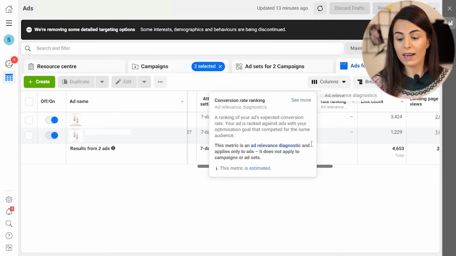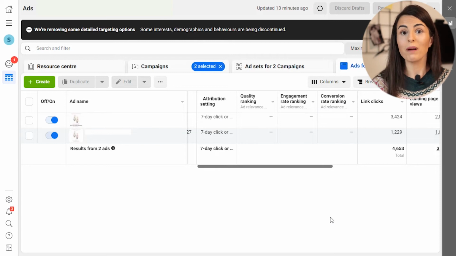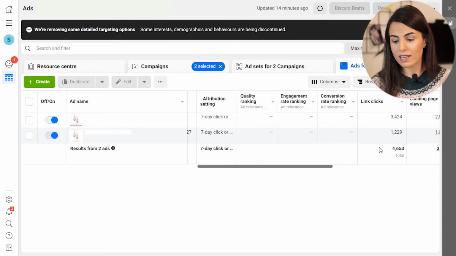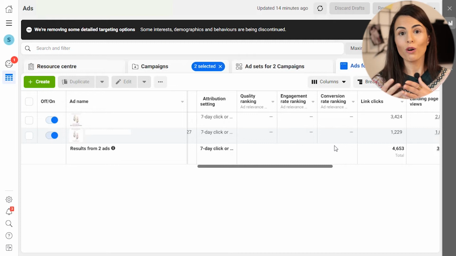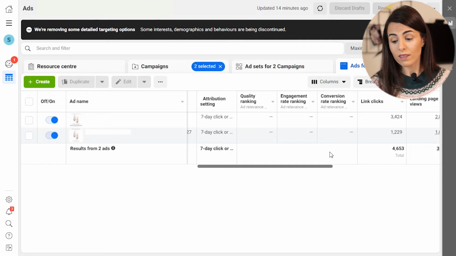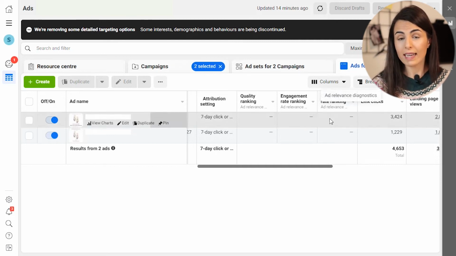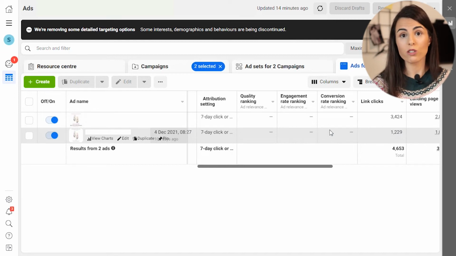Whenever you have good qualities in here, Facebook will be giving you better results because Facebook will know that you are a good marketer. If your conversion rate is good, the conversion rate is an estimation of how much conversion you will get out of your ads. And Facebook usually estimates this number based on so many metrics, but usually also on your history and your landing page and so on. So you should have a good conversion rate ranking. It's usually average, below average, or above average, and you should be aiming for above average or at least average.